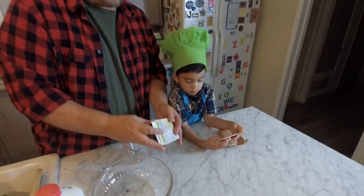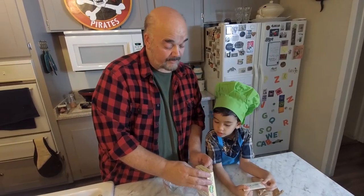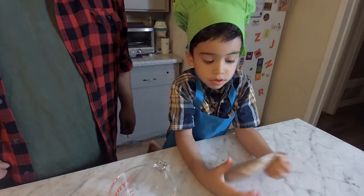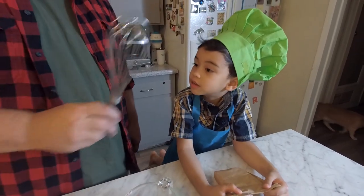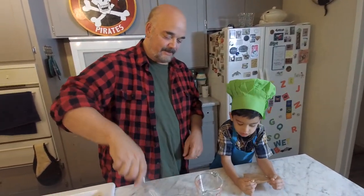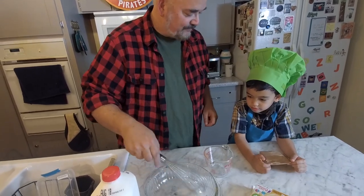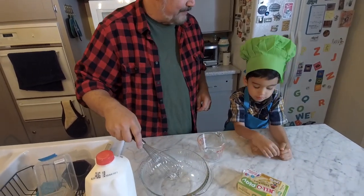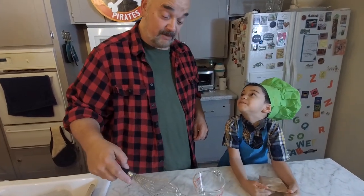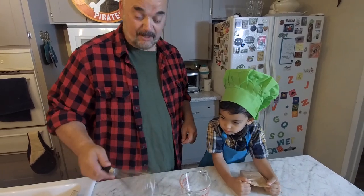But it says here, beat pudding mix with 3 cups of cold milk with a whisk. Daddy, what's a whisk? That is a whisk. It's for whipping and beating things. You'd use it to beat some eggs if you're gonna make meringue for lemon meringue pie. You like lemon meringue pie, right? Or ice cream. Well, I guess you could use that on ice cream. I haven't really tried it, but what would you try?